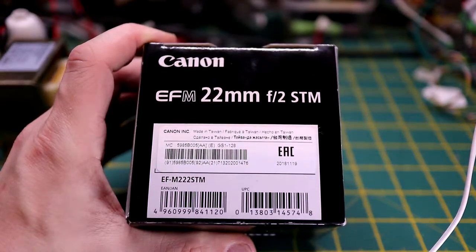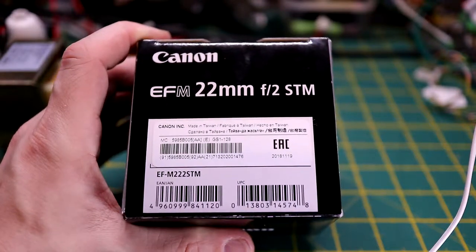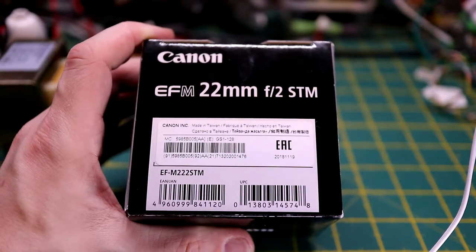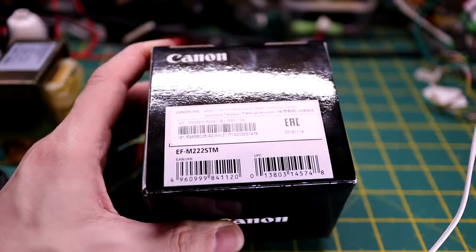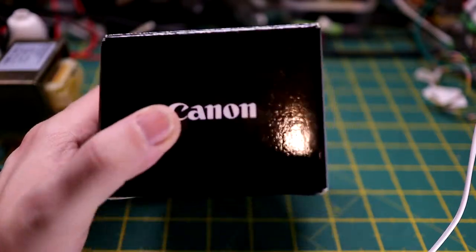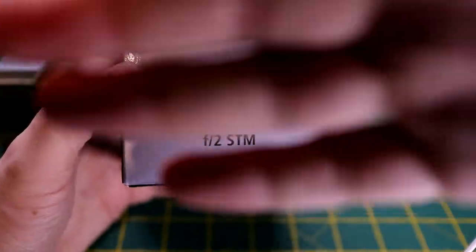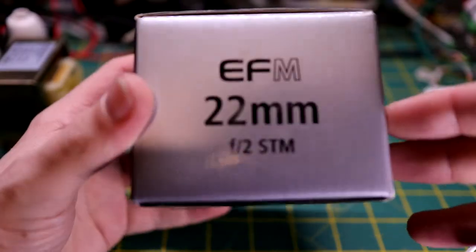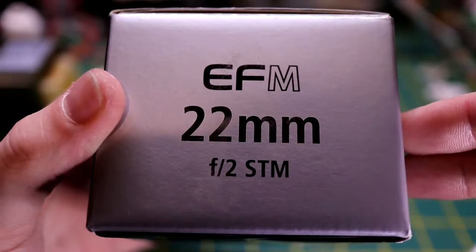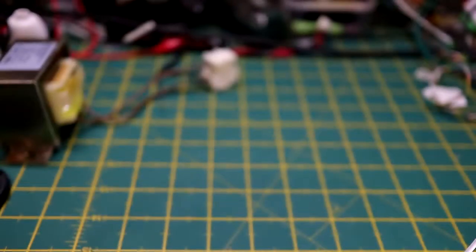So that's EFM which specifies the mirrorless model. 22mm focal point, minimum aperture is f/2, which is damn awesome. So yeah, with that said I'm not going to do another unboxing video because at the end of the day it's just a lens — it looks the same as the others apart from being a bit smaller. You ain't knocking the camera every time you go near it so that's awesome. It's not considered a macro lens but might as well be for the distance that you get, which I think is about 12mm.